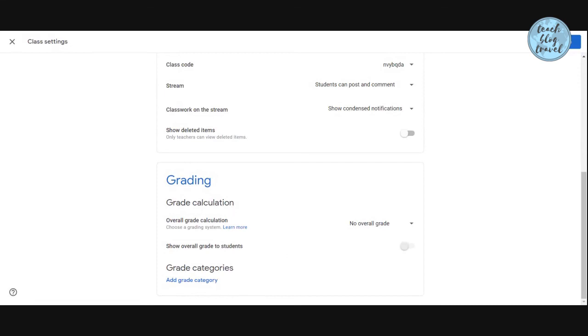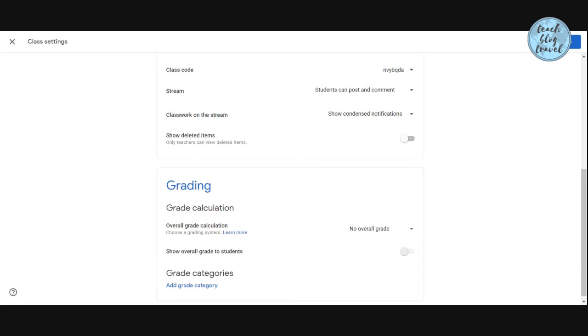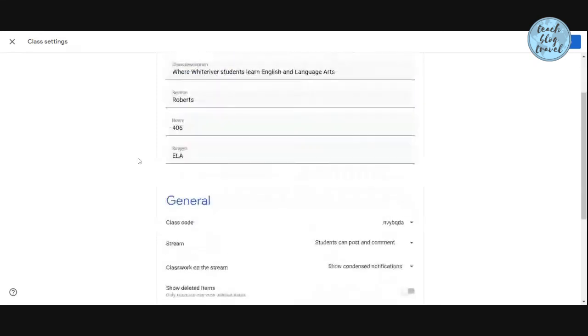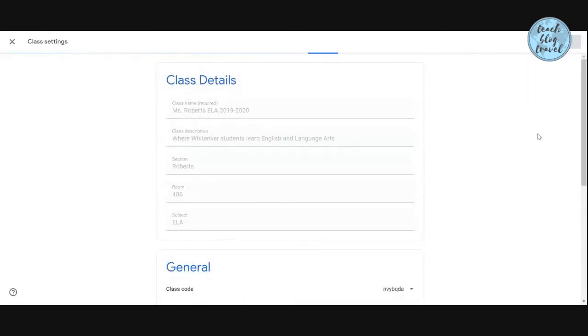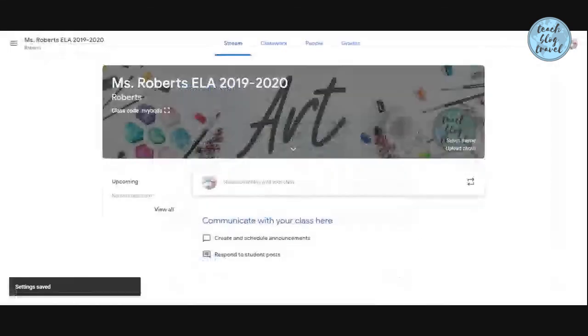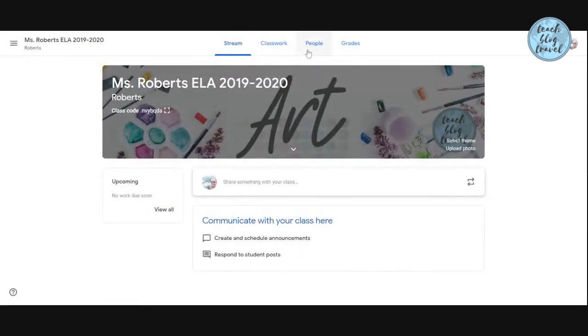For grading, we'll get into that a little bit later because that's a little more involved, but you can also set up different ways for grading in the class. So you can do a weighted kind of grading, you can do it by a point system, and there are ways that you can upload rubrics and all of that as well, and I'll show you how to do that later in the course. So once you have it where you want it, you'll just click save in that upper right hand corner. It takes a second, probably be a lot faster for you because my internet is way slower. But yeah, so that's the basic of how to set it up and have your Google Classroom.